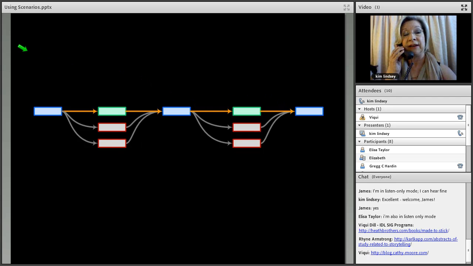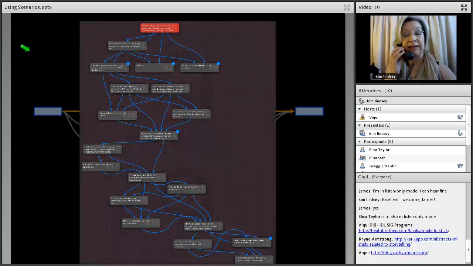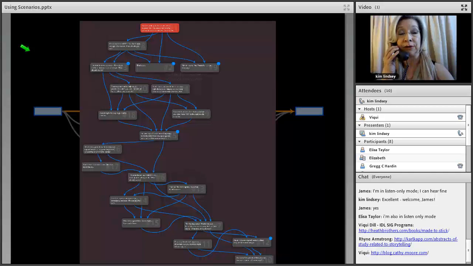It's not true branching. In stark contrast is this structure, which is actually a real one created by my coworker Chris Carell for a first aid course. You start here, and here are your choices, and you go down here, and there are just a lot of different paths. They all end up at one or two of these terminuses. This is the right answer, this is a wrong answer. But you can see there's a great deal of variety as far as scenarios. And we will see BranchTrack later on in this course today.